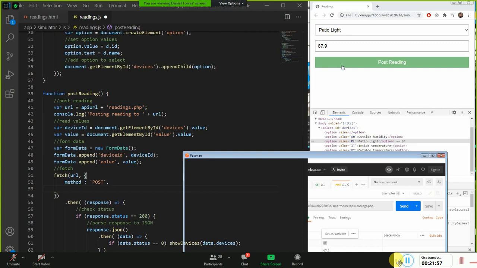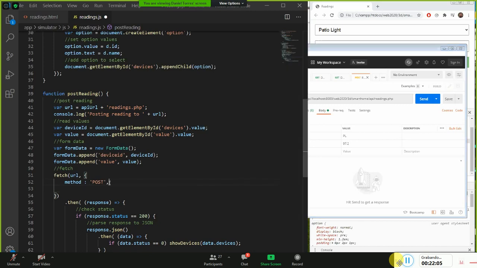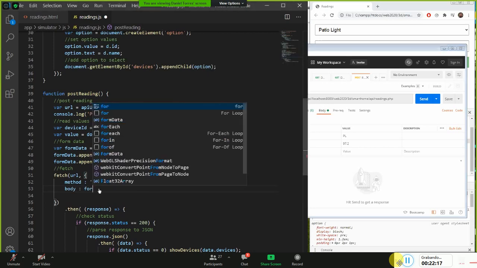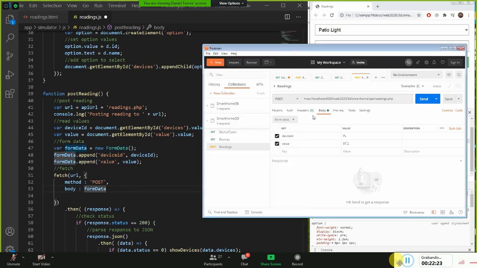Otherwise it would be get, and that doesn't work. Then we need to send the body, which is form data. Everything we grouped here is going to be sent as the body.